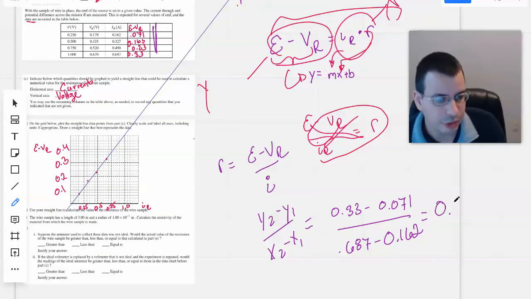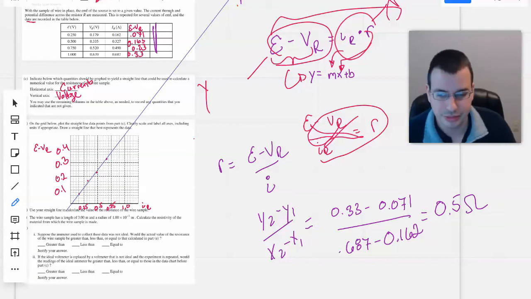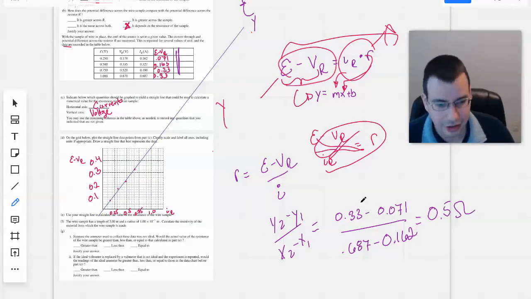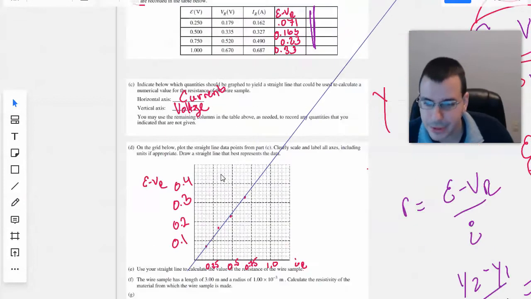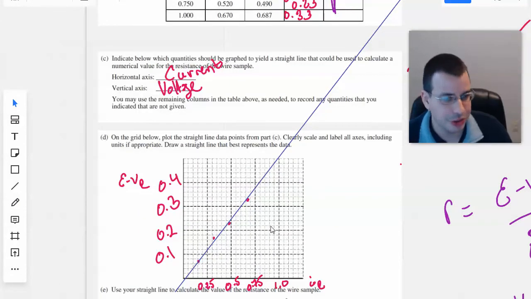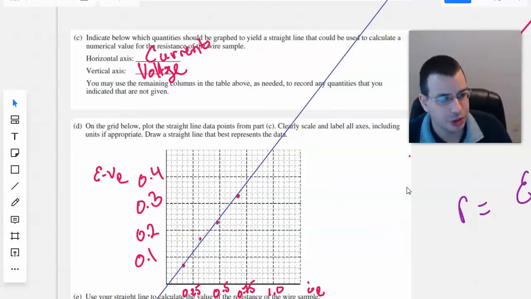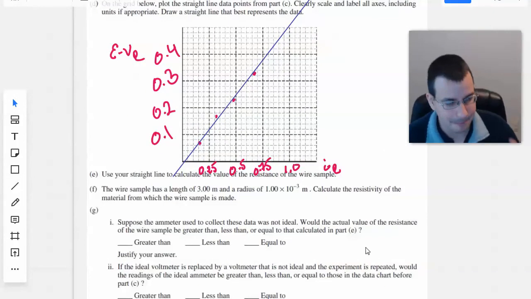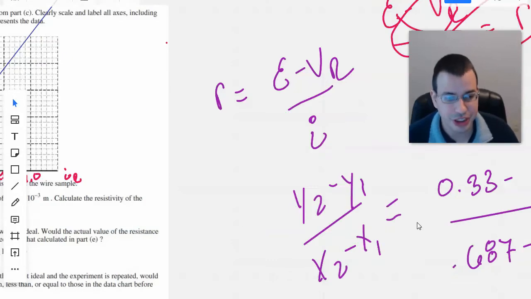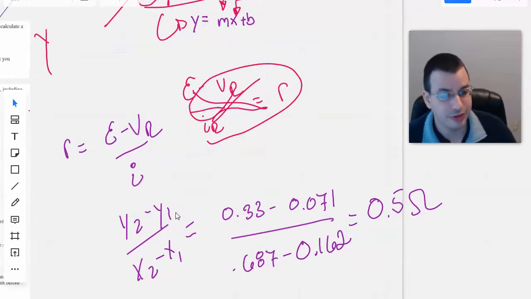0.5 ohms. I know it could be a little bit more accurate, and you probably should be more accurate. On the test, ideally what you're supposed to do is pick a point and relate it to the graph based on the line, and then pick a point on the other part of the line. Just make sure the line passes through the 2 points you want to use for your slope. So the resistance of this piece of wire is 0.5 ohms.